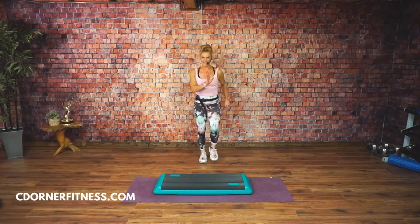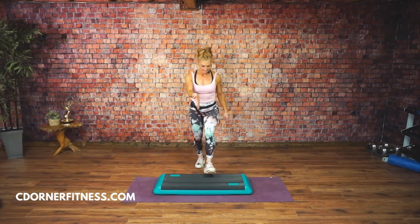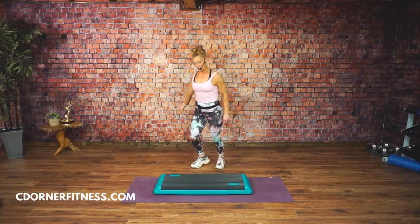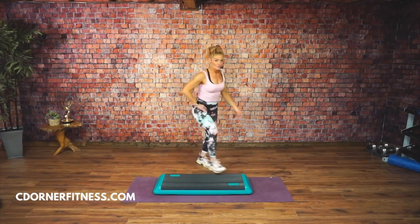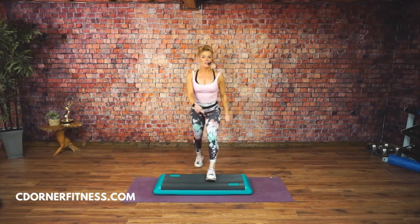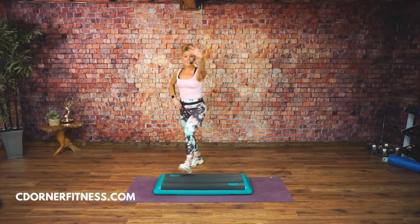What we're going to do is a mini combo. In the center, we're going to start off really easy — I want you to give me knees, alternate. Step, knee. Up. Rocking horse. One, two. Knees in the center. Rocking horse. Now I'm going to slow it down just in case. Knees in the center. Let's go really slow — rocking horse. Step, curl, back, knee. Step, curl. Knees in the center.